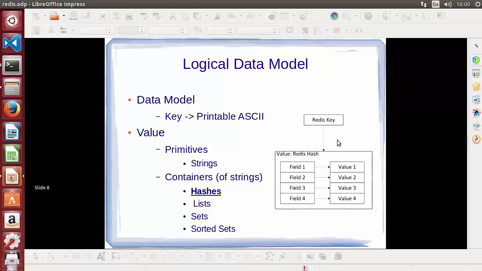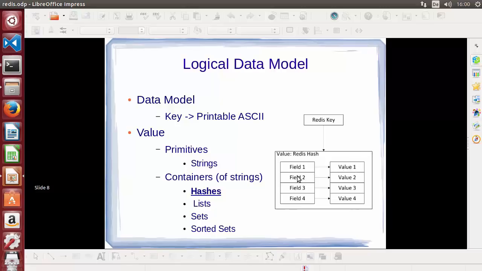So I will give you an example. For example, I want to store a students database or student info data. Then what I can do is say student1 as a key. And then, what attributes does a student have? For example, name, surname, age, and the class he is in. So here a field can be name, and then the value 1 can be Mark.